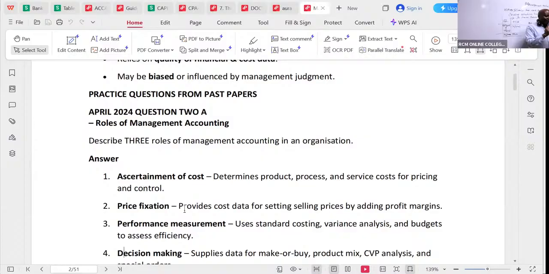Ya kwanza ni gani? Cost ascertainment. Number 2, tuko na planning. Number 3, tuko na controlling. And then, of course, if we ascertain the costs, we've said in this case this particular pen will be able to cost us like how much here?